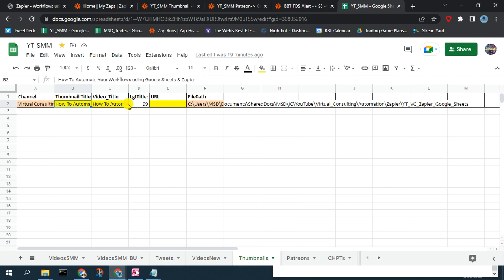So again, this is the data that's going to be used as the input to trigger. Now, another best practice for using Google Sheets is, once you insert the data into this cell that's being used as the trigger, Zapier may pick it up and trigger that Zap. So you want to put that data in after you have the other fields that are going to be used in the Zap already filled in. In this case, we'll see that the thumbnail title is the trigger for that Zap.